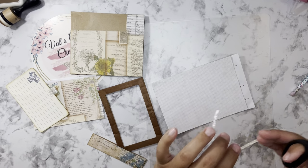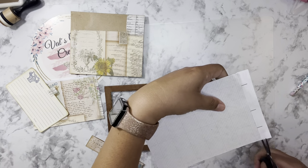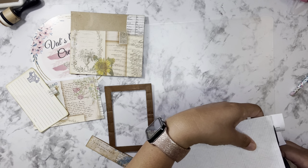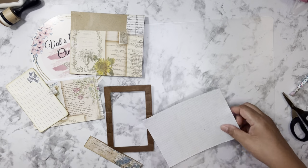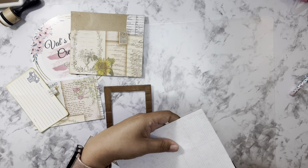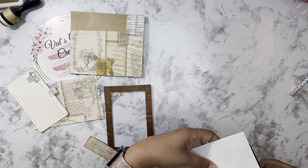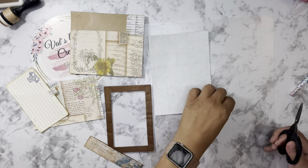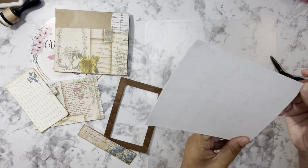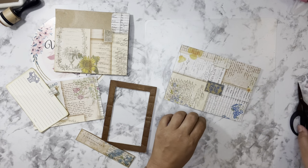I wanted to print more of the digital kit, but I'm having a problem with my printing. My printer is wireless and it's not connecting to the Wi-Fi, so it's not printing. I think I may need to get a new printer because I've been trying to fix it, but nothing is working. I really want to print more of this paper kit, and I haven't been able to. I already printed for my project with the letter Y, which is the letter I was assigned. But to play along with the other crafters, I need to print more. I haven't been able to, so I'm using what I have available at the moment.